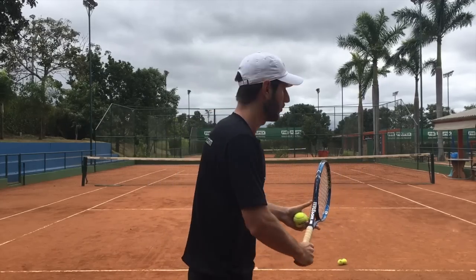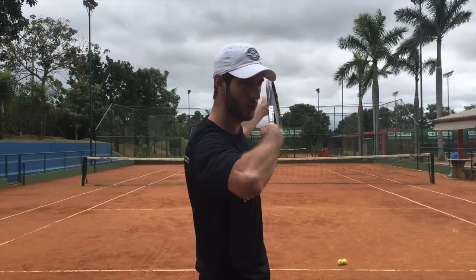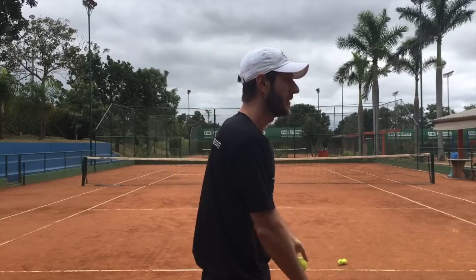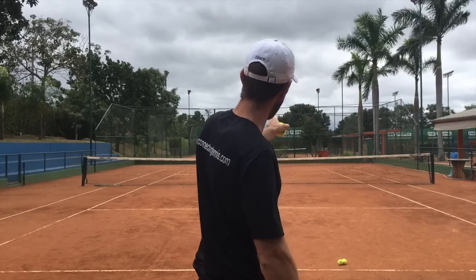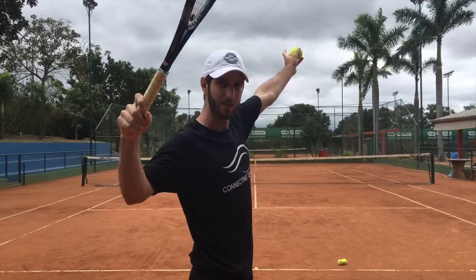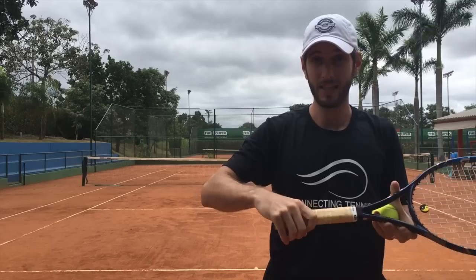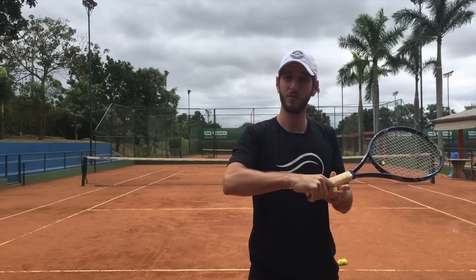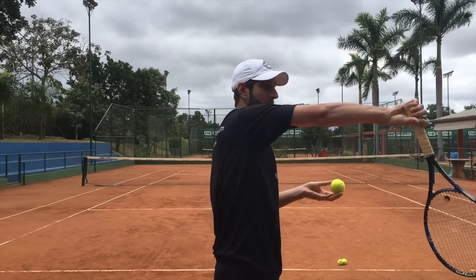The difference here is that we always talk about the pronation like this for the flat and slice serve — from trophy position, the rotation follows the same shoulder line. For the slice or tee serve, the pronation is more linear because you're trying to aim to the middle of the box. Now that we need to go to the side of the box, the pronation is gonna be to the side. This is why the continental grip needs to be perfect, because if you don't have the continental grip it's really hard to get from behind the ball and push to the side to be able to pronate.